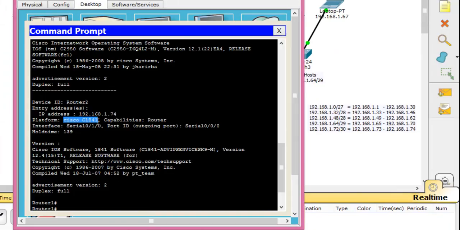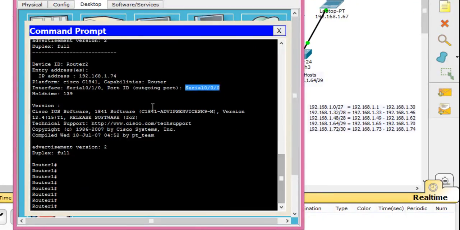Router model number is 1841, which is our router 2. And here is the router name, router 2. The router is connected to the 0/1/0 port of our present router, and on the remote router it is connected via the serial 0/0 port. Now, the router is running this IOS and the software version is 12.4 and the software was created in 2007.